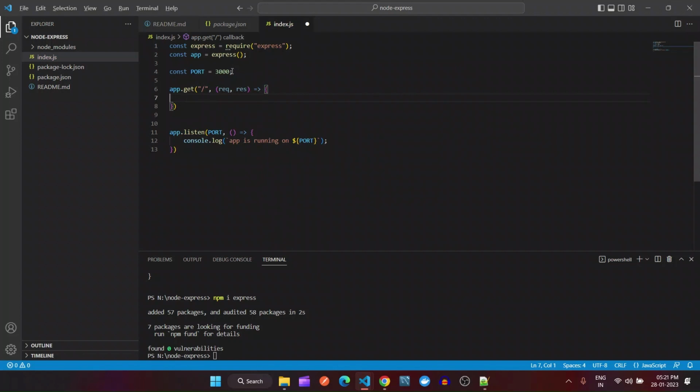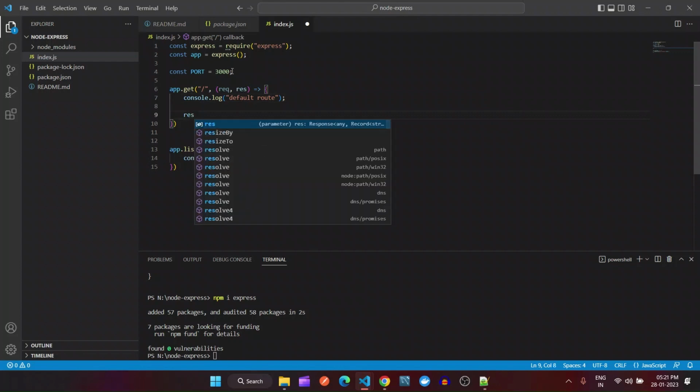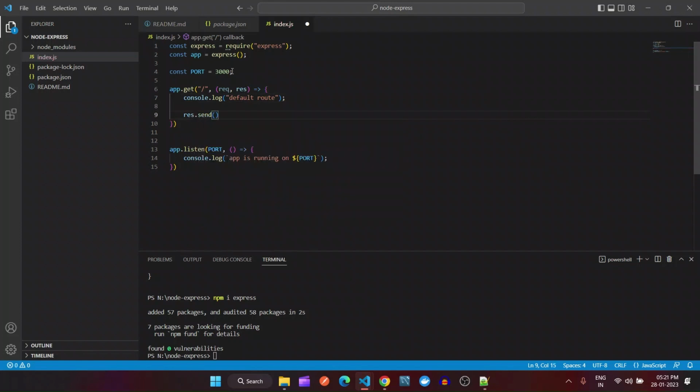And then inside this API, we are going to write some console statement like default route. And then whenever this API is getting called, we are going to send hello world response.